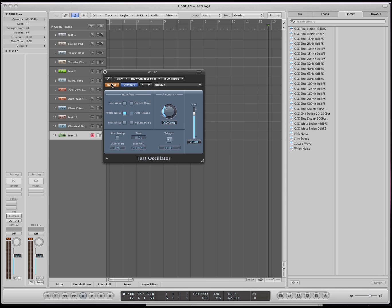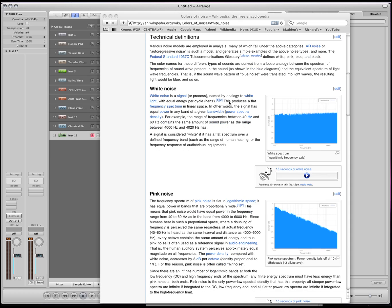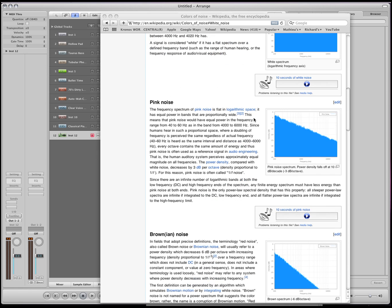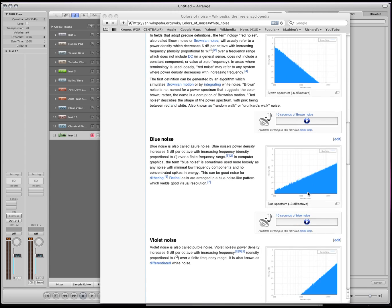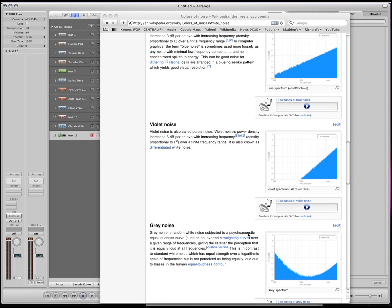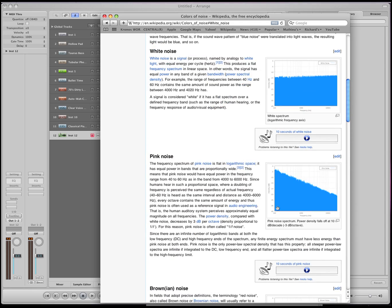Kind of sounds like a Nintendo, but you've got white noise and pink noise. Notice that the white noise and pink noise didn't change as I changed this — that's because white noise and pink noise is a different kind of concept. White noise is just a full spectrum of all the frequencies, so you hear them all at once and it sounds like just a bunch of noise. Pink noise is where you have more low frequencies than higher ones. Brown is much lower frequencies than higher frequencies. Blue noise is higher frequencies and violet is much higher. Gray noise is kind of the lower and the higher frequencies.